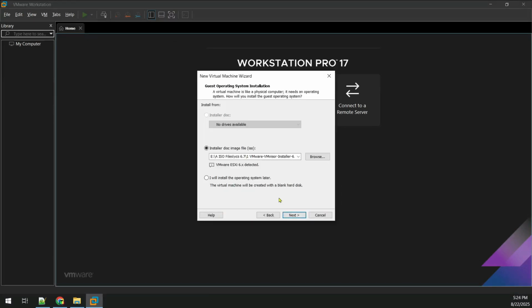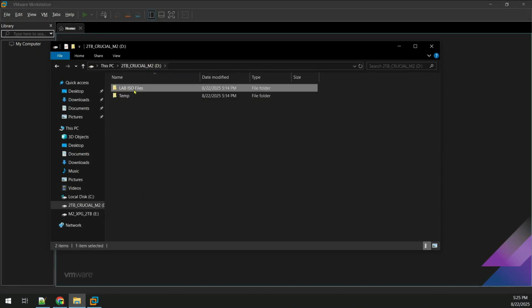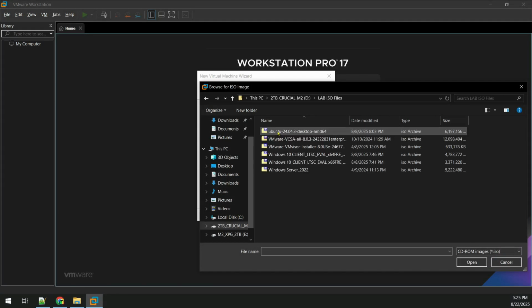Typical, of course. Next, we need to select the path where you have saved your ISO file. I have pasted all the ISO files in one location and named it Lab ISO File, so just do the same thing. Then you really don't have to go into the Downloads folder all the time. Just paste it on the D drive to be on the safer side, so even if your machine gets formatted, you will have all the ISO files which we needed. Okay, browse the drive, Lab ISO File, then 2022, open.